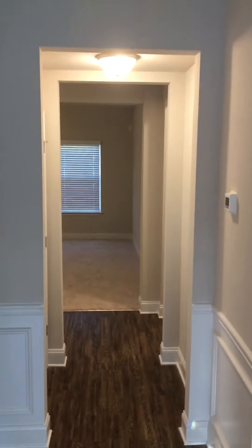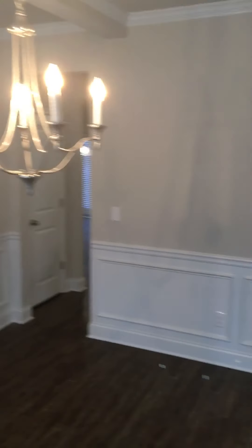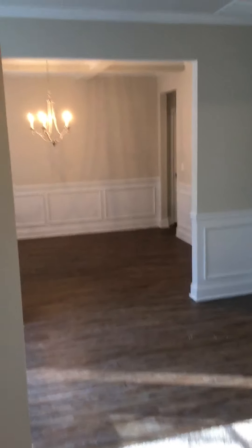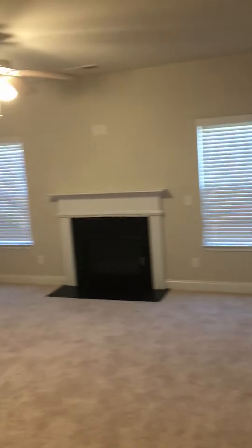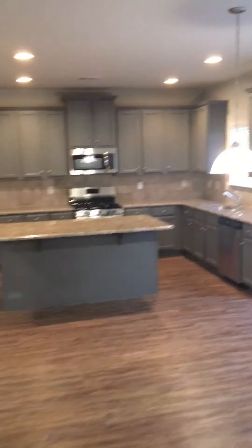This is your first view, entrance view. You got your dining room area. House is big so I'm going to have to go a little fast — this is going to be like a 15-minute video. I ain't opening none of these doors. In this closet. Got your living room. You got your kitchen.